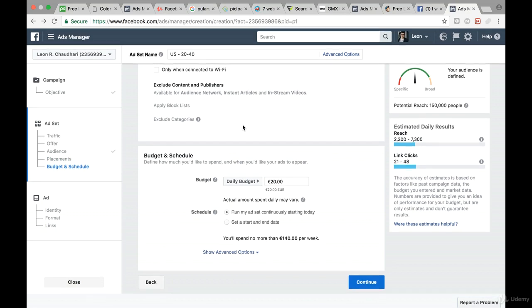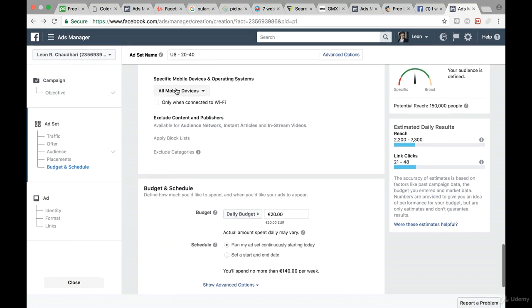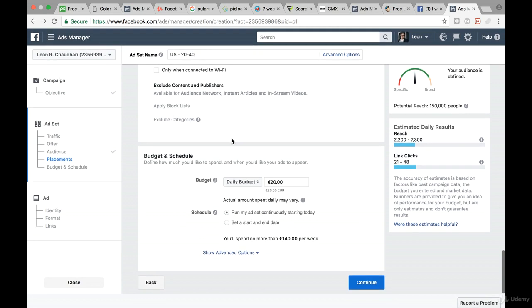And then we want to go down here, and first of all, we can also target people that only use, let's say, Android devices or iOS devices or feature phones only. I can recommend you to go with all devices because for us it doesn't matter. But for instance, if you have an app, then of course it makes sense to actually go with one type of phones, so Android devices only or iOS devices only. Then we are going to scroll down and we're going to have a look at this one right here. So budget and schedule. And what we want to do is set an advertising budget of, let's say, $5. So $5 per day.